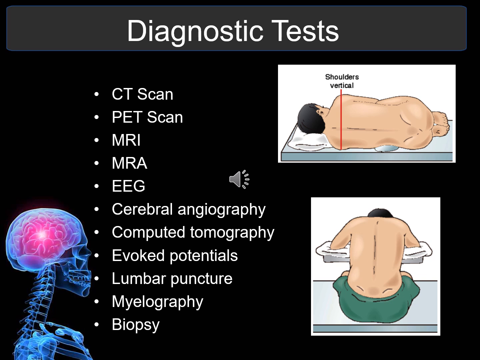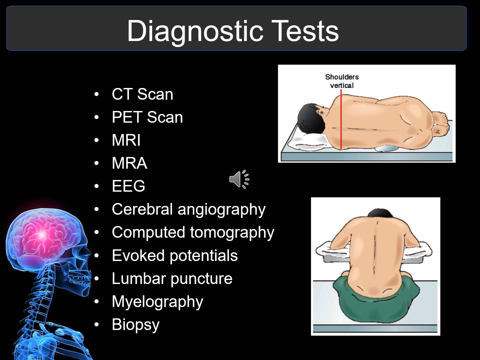There is an MRA, which is a type of MRI that uses the radio wave signal characteristics of flowing blood to get images of the body's blood vessels. We are using this to determine the presence of any aneurysms, clots, dissections, or vessel stenosis. It's performed in the same way as an MRI, with the same patient preparation and nursing implications.